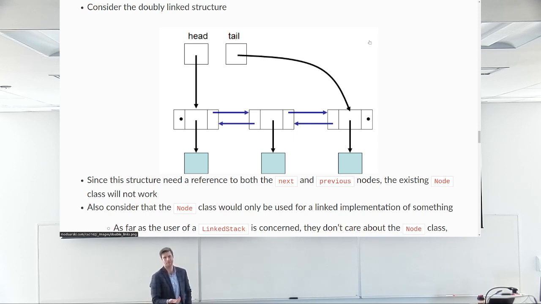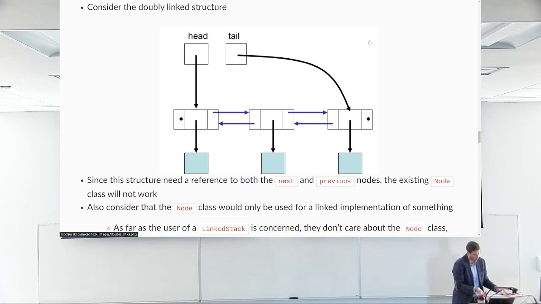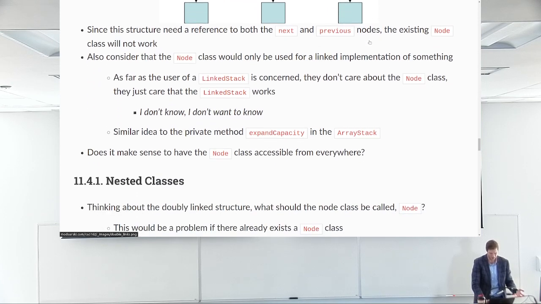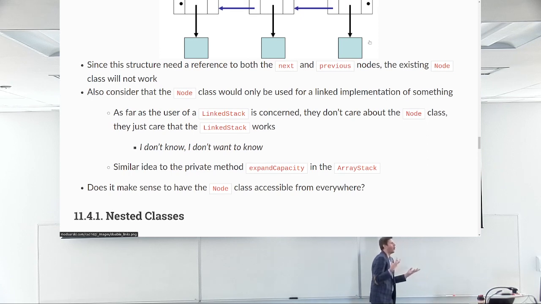But they're both nodes. Really, I would like to just call them both a node class, but I can't have a node class defined with two links because I already defined the singly linked nodes. I've got this namespace pollution thing where I've got this node class, and maybe I want another node class that has a slightly different implementation, but I can't have them both exist in the same package because then you have a name conflict. And additionally, it's not important for anything really. It's only important for the underlying implementation of the linked stack. The node is only used in the linked implementation so far.